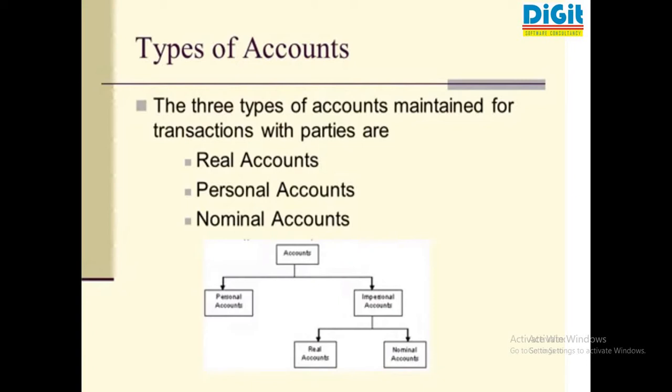In this diagram you can see accounts are basically classified into personal and impersonal accounts, and the impersonal account is again classified into two, real and nominal. So here you can see real account, personal account and nominal account. These are the three types of account that we maintain for transactions with parties.